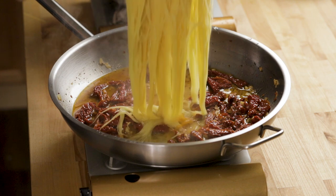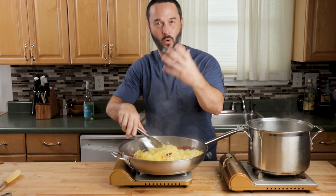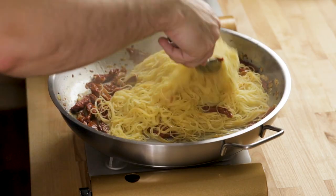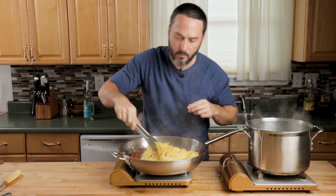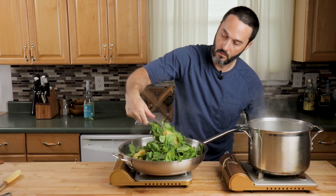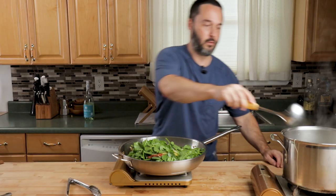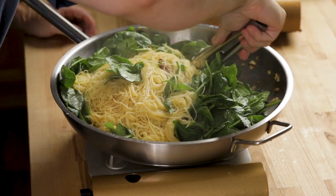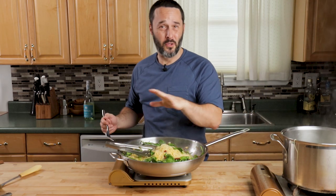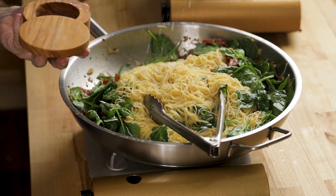Get the pasta right into the pan and try to get all the liquid to stick to it. If it's too dry right away, take another ladle of pasta water. I have my heat on medium-low — take a bite. Good — turn the heat off and add all the spinach in. Just try to get the pasta on top of the spinach; it will wilt the spinach. Add a little bit more pasta water. Remember my heat has been off the whole time — you have to be careful, it can really overcook.